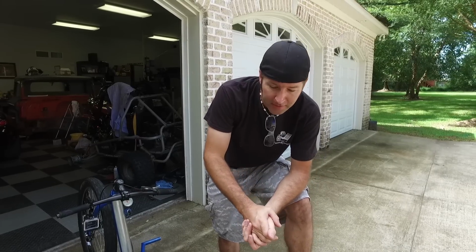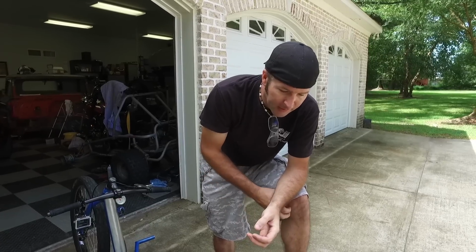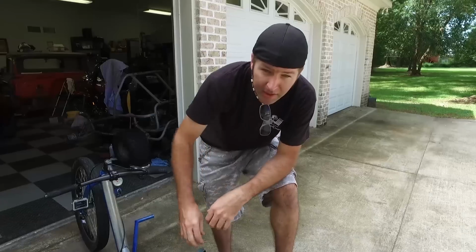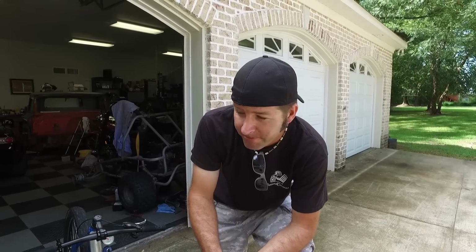Well, the noise probably has to do with it too. It's still kind of noisy, even though it's got some sweet mufflers from Go Power Sports on it. Now I'm upset. We're going to have to go to a happy place. Where's that? Probably Right Rod Wagon. Okay, let's work on the Right Rod Wagon.